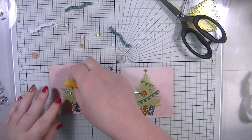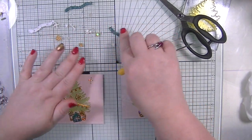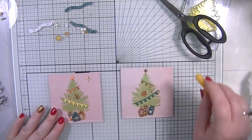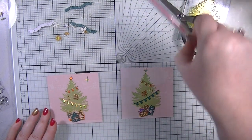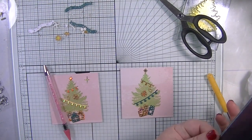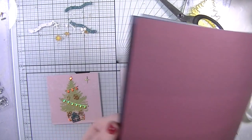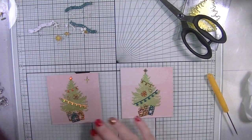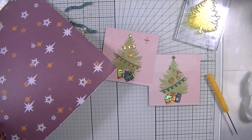Right, okay. So, what do you think? How cute is that? And then we've got quite a lot of, yeah, I'm liking that. Right, let me grab my embellishment wand because we are definitely going to need it. Right, I want a nice colour to go behind. Oh, what about this, the dark purple? So, yeah, I think so.